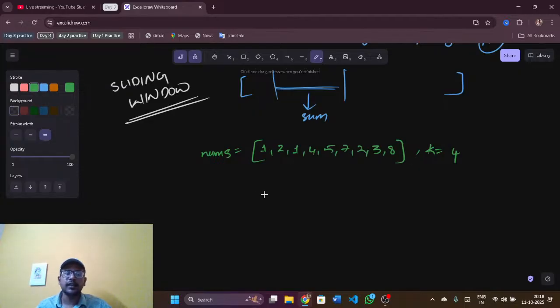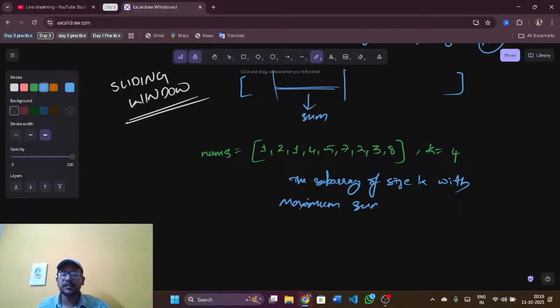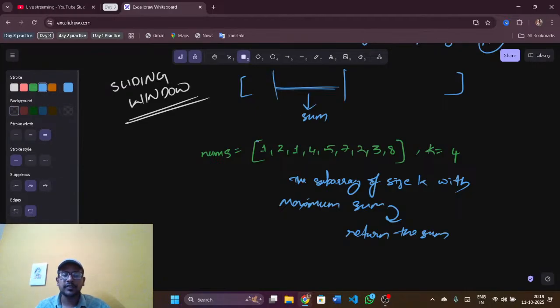I need the sub-array of size k with maximum sum. Return the sum. So we will be returning the sum. How can I return the sum? Let me take something like this.